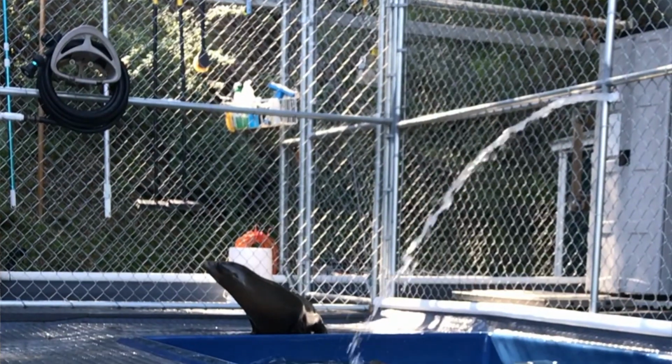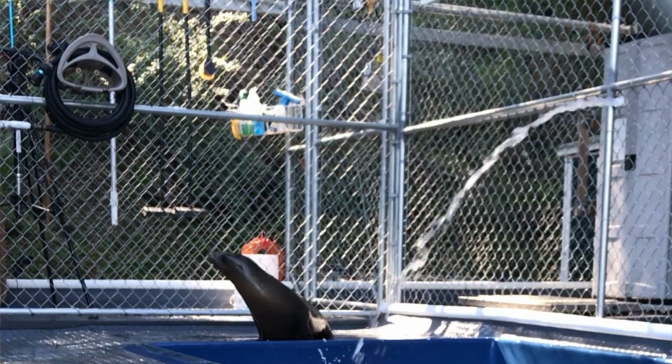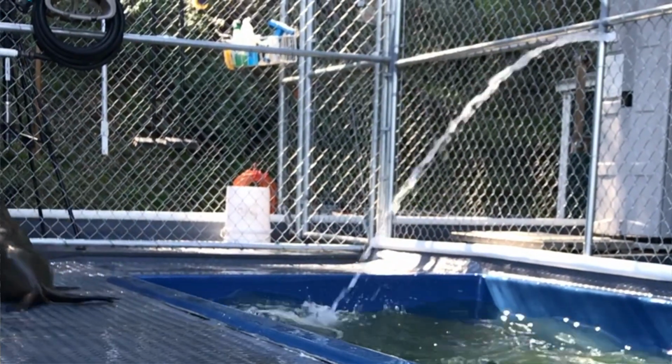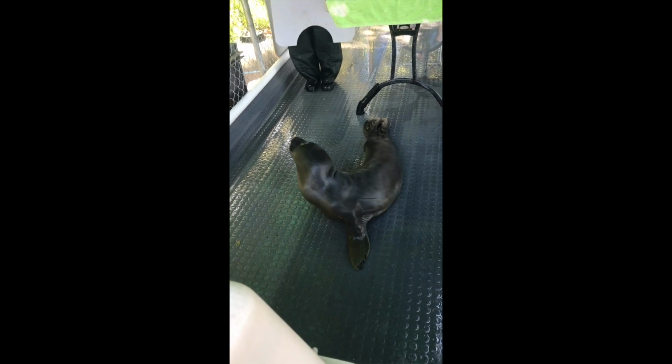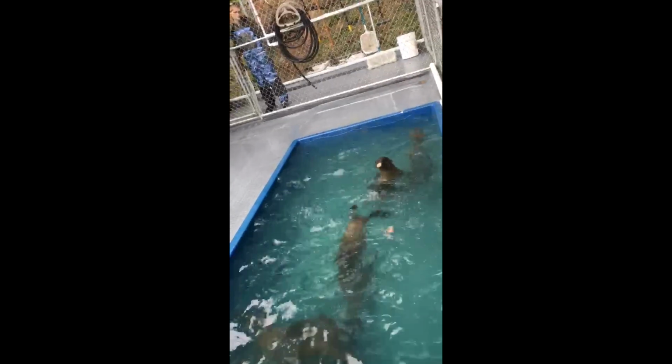Well, a typical day in the Marine Mammal Department starts with coming in and doing a quick observation to make sure our patients don't need any immediate care. Then we will clean the enclosure prior to each feed. They're fed 3 times a day. So we'll clean really well in the morning, we'll feed them breakfast. While we're doing that, if our veterinarian needs to do any follow-up checks, she will perform them at that time so we can consolidate the amount of time that we handle them.